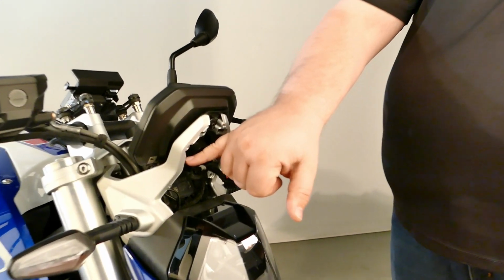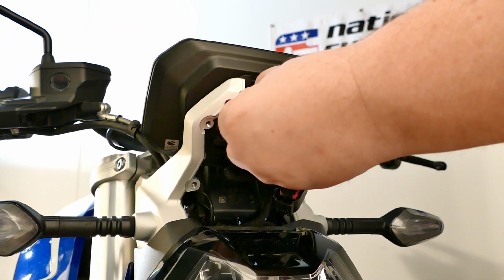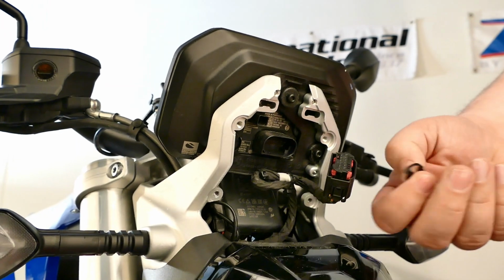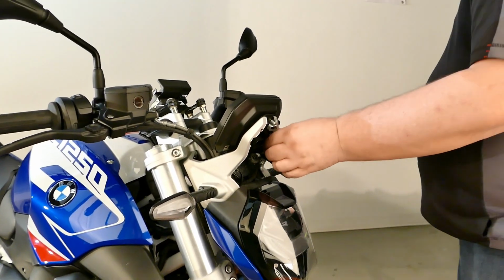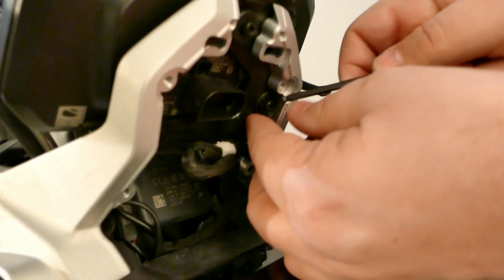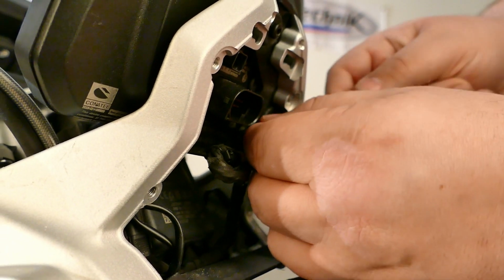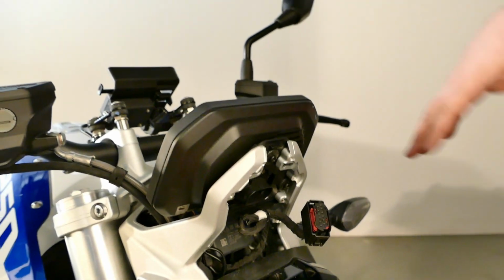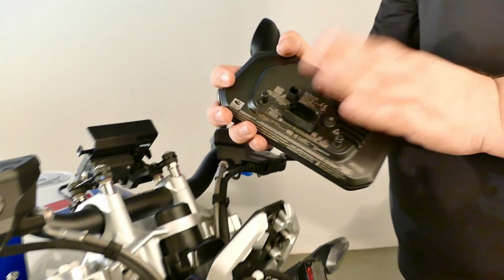There's 3 E-clips here, here, and here. There's a little lip on there, so you can just grab a hold of it. It should just slide right out of place. Sometimes it can be a little stubborn, so a little trick: take the blunt end of an Allen wrench, get up on that guy, give it a little push, and it comes right off. A little easier on your fingers. And let's grab a hold of the dash, pull it straight out, and you're good to go.